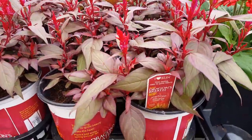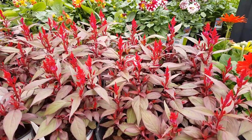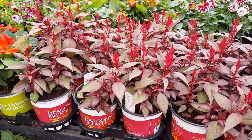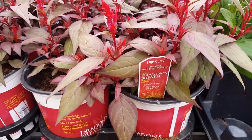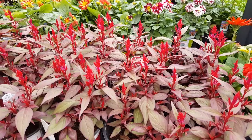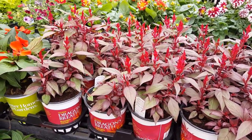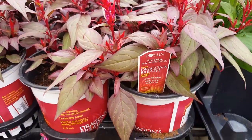You can grow it in container gardens, garden beds and borders, and landscaping. You can also keep it indoors, but be sure to give it plenty of sunlight. The flowers look like combs on the head of a chicken, giving it the nickname cockscomb. They have feathery flowers that look like flames, and when different colors are put together it gives the appearance of fire. They come in several colors including orange, pink, purple, red, white, and yellow.